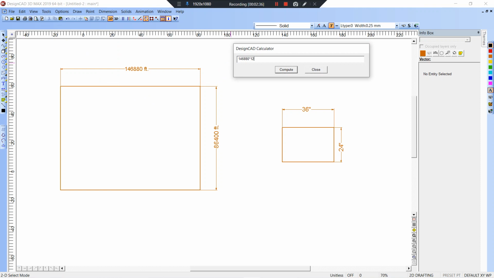And then we're going to divide it by the scale factor. We don't know the scale factor, so we'll call it x. We're going from the larger number down to a smaller number. So it equals 36, our limiting factor there. This is not including the borders. So that's the formula we would use, Control C, Control V, and then we need to solve for x. So divided by 36, and that's pretty much it. Compute.